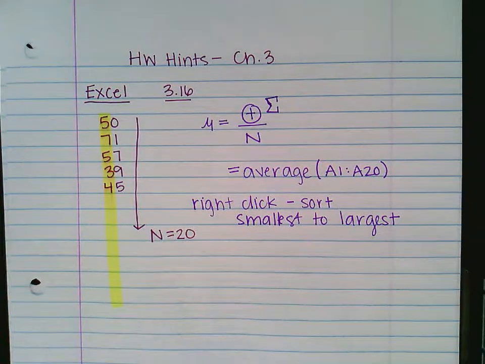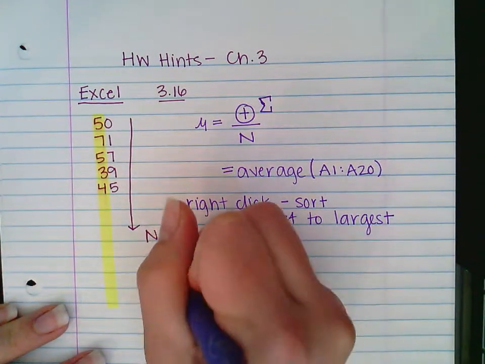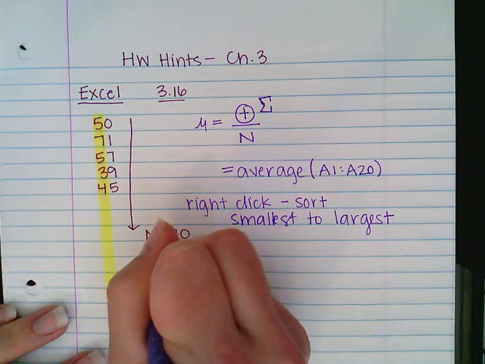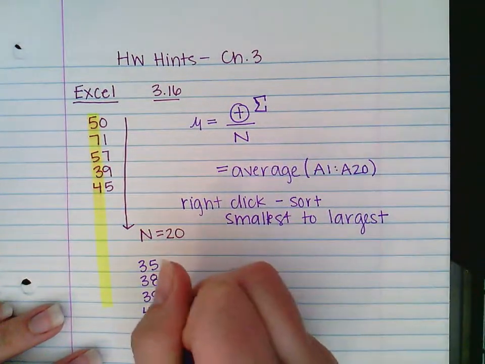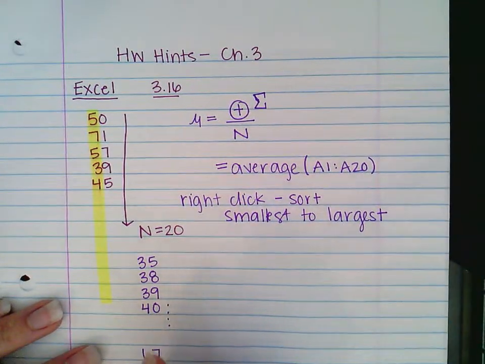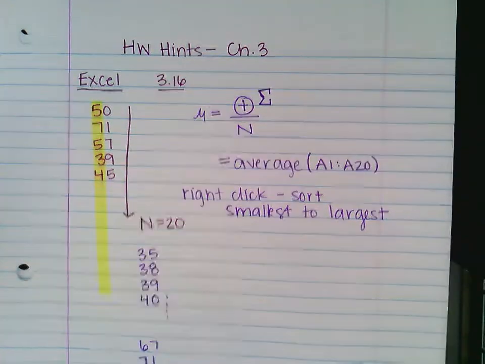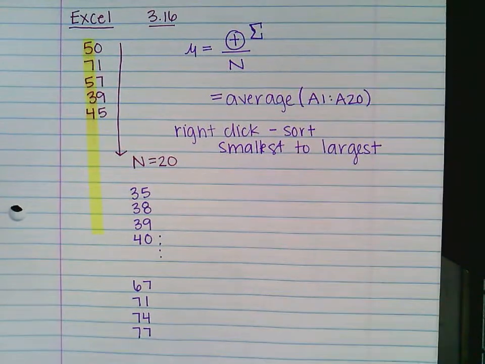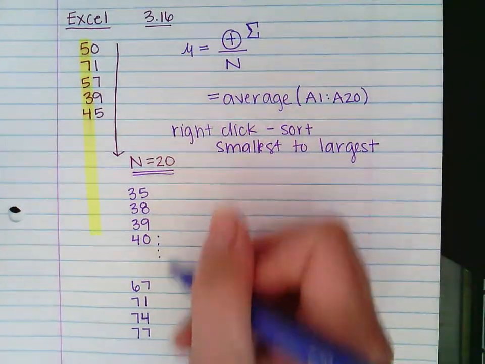And when you do that, what it does is it says, your minimum value is 35, and then 38, 39, 40, and so on, all the way down. And then on purpose, I'm going to do the last 4, but not give you quite all of the answers here for your homework, just kind of help you with a couple things. So it will resort that 20 into this list from smallest to largest.